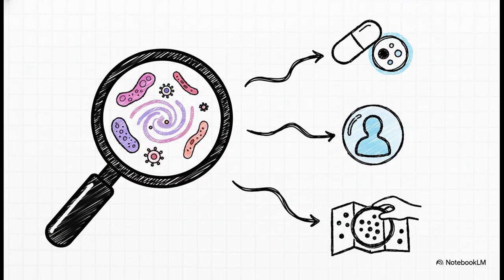A simple gram stain result can point to the right antibiotic from day one. A positive TB test, that triggers immediate patient isolation to stop the disease from spreading. And identifying a specific malaria species helps public health officials predict and even control outbreaks. This stuff isn't academic. It's the absolute foundation of modern disease control.